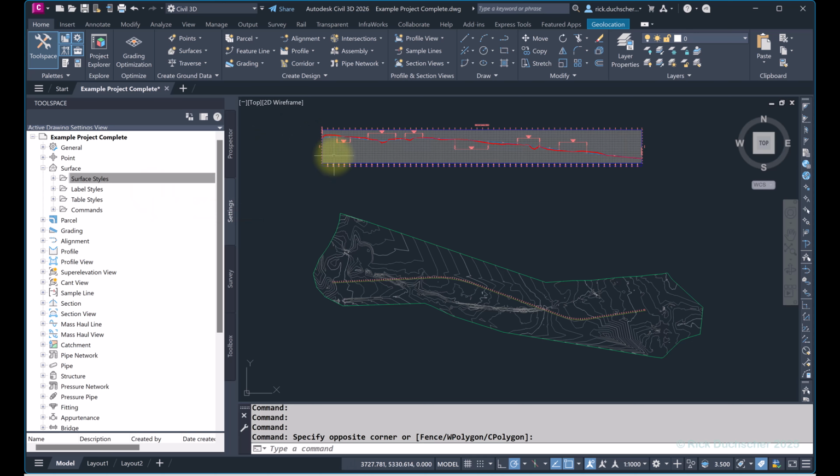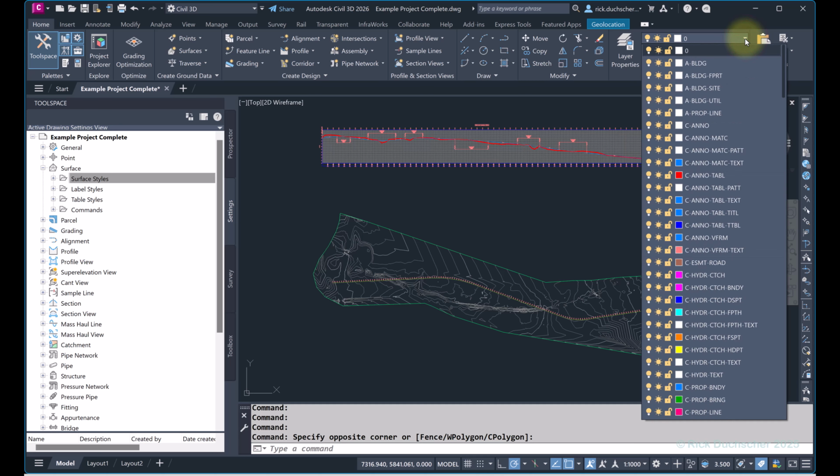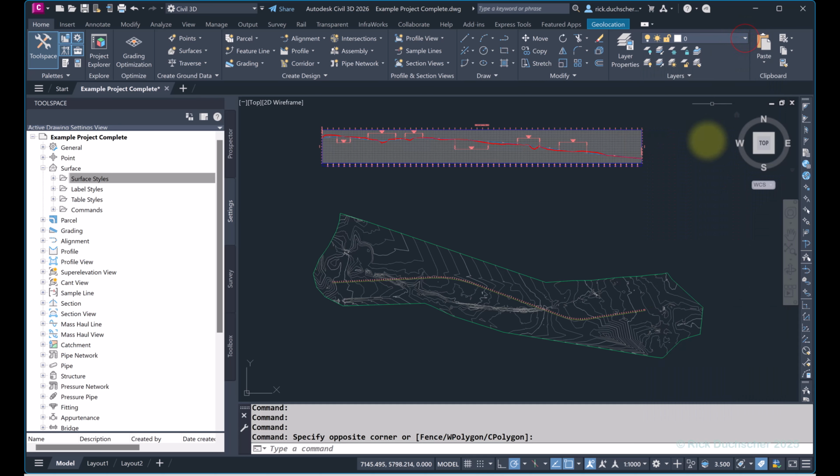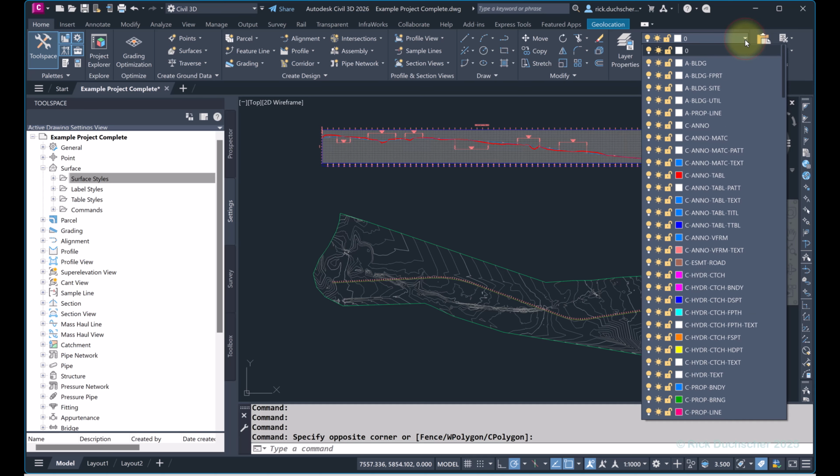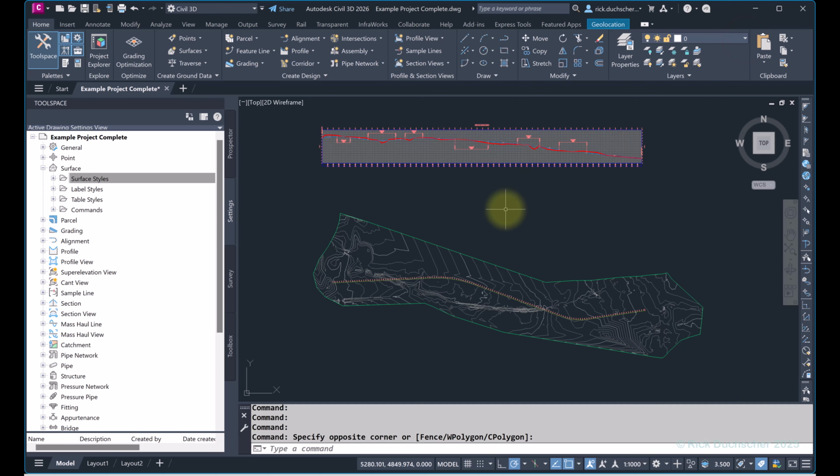They work much better than layers. So what you're going to have to get used to is moving away from displaying objects through the layers. You should never do that. Control the appearance of the features exclusively through the Settings tab. It's going to be terribly confusing and a big waste of time if you try to turn everything on and off using the layers. We'll get into that more in the surface styles once we get into object styles.